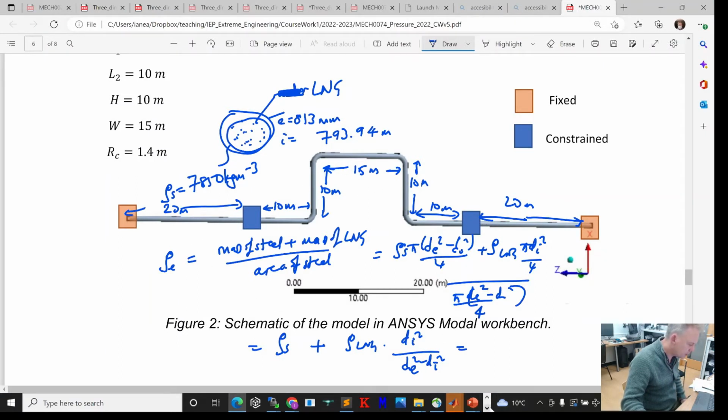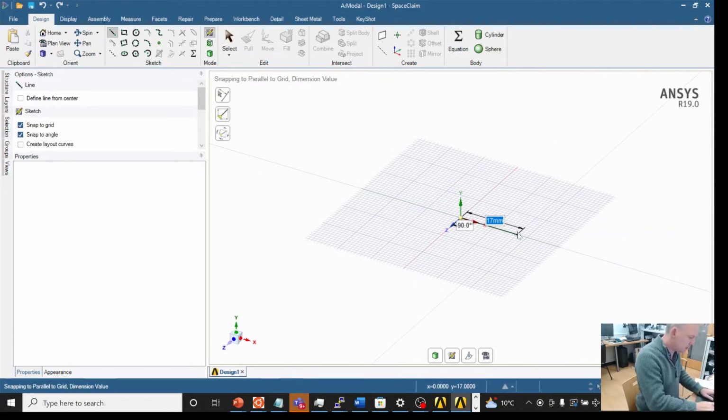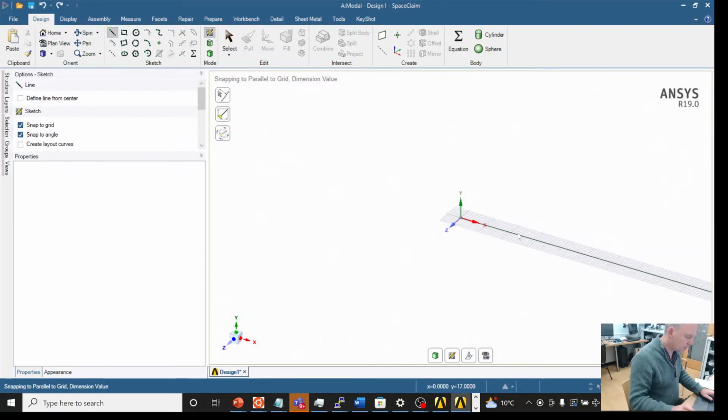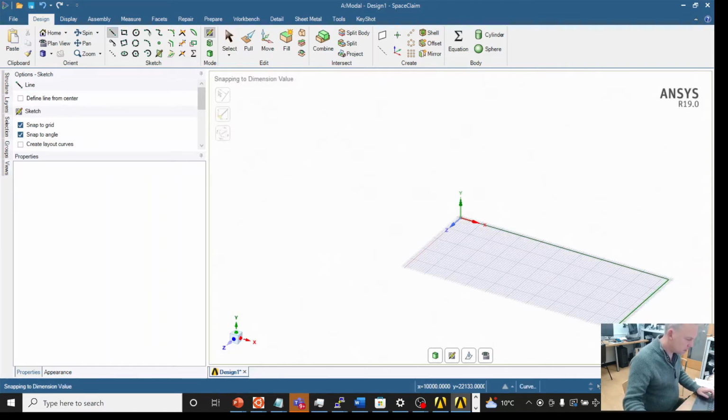Let's draw those in first. It doesn't matter where we start. 20 meters is 20,000 millimeters, and then we've got another 10,000. Oh, let's get rid of that.